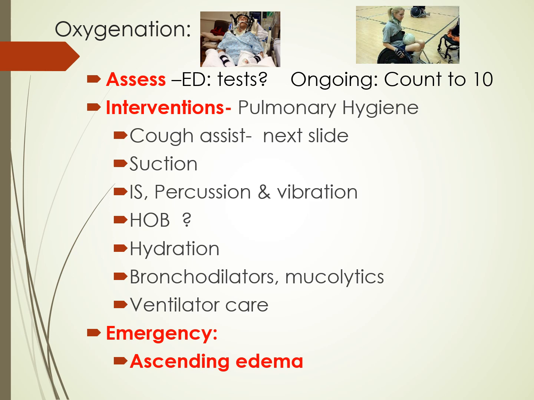Think about raising the head of the bed, especially if they are on some spinal precautions. And with raising the head of the bed, we have to worry about some hypertension. We'll talk a little bit more about that with perfusion and circulation, but they can become hypertensive if you raise the bed too quickly. Keeping them well hydrated, keeping the secretions thin is helpful. Also look at bronchodilators, mucolytics, and then some ventilatory care.